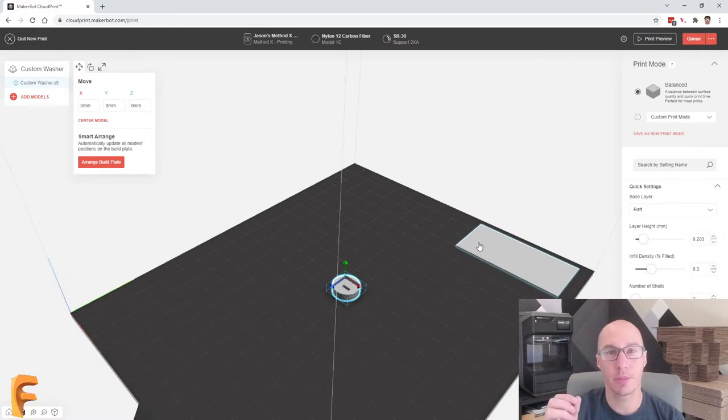And it's going to have a little bit of extra material that comes off every time it switches. So this square is actually a way that MakerBot is able to clean the head, so to speak, so that it's printing clean material on your part itself. That's what you're going to care about.